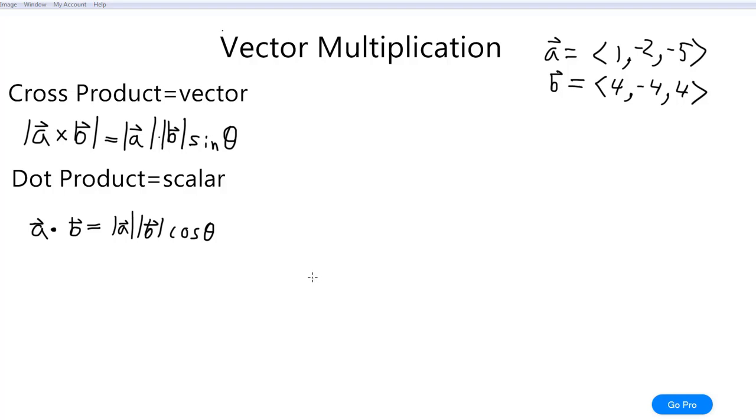Okay, so before I continue, I need to talk about the cross product and the dot product. Really that's just vector multiplication, and there's only two forms of vector multiplication: cross product and dot product. What the cross product does is give you a vector in the end once you multiply them. This vector is going to be perpendicular to A and B. I'll show you later which way it'll be perpendicular, because if you think in 3D space, it could be two different ways.